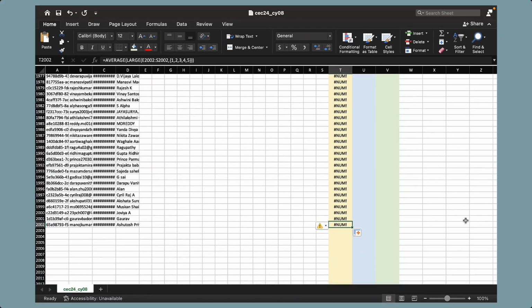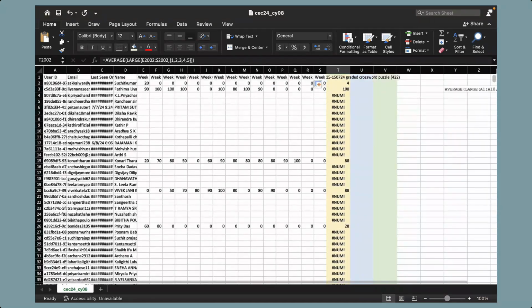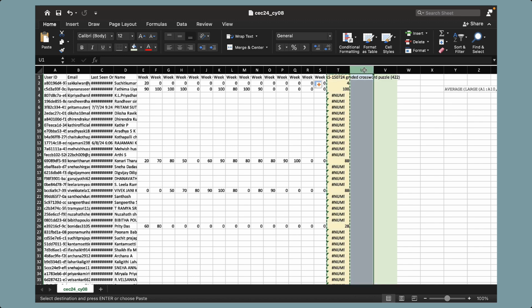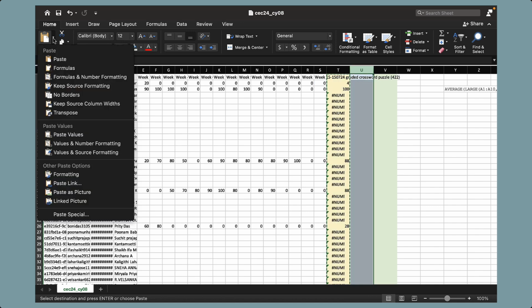So all these things are now entered, and these are basically references to numbers, because these values we cannot use directly. So how we can use them for our final thing is to highlight this column and then press Ctrl C, because that is what you will use for copy, and then the T column is completely copied. Then click on the U column, and instead of pasting it directly, go to this one where you will see the paste values option.